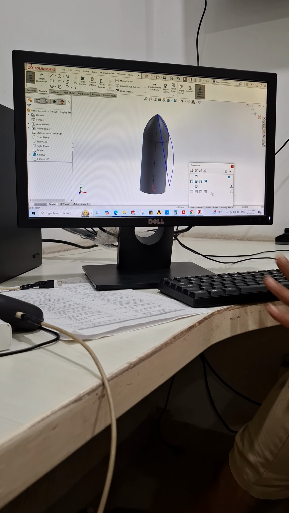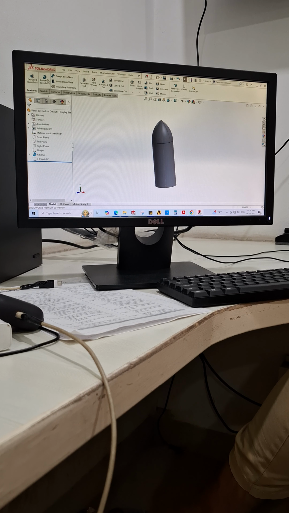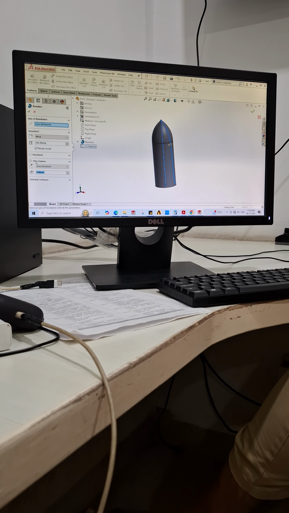I'm sorry, this has come. That is the problem. This line is... Revolve. Yes, thin feature.